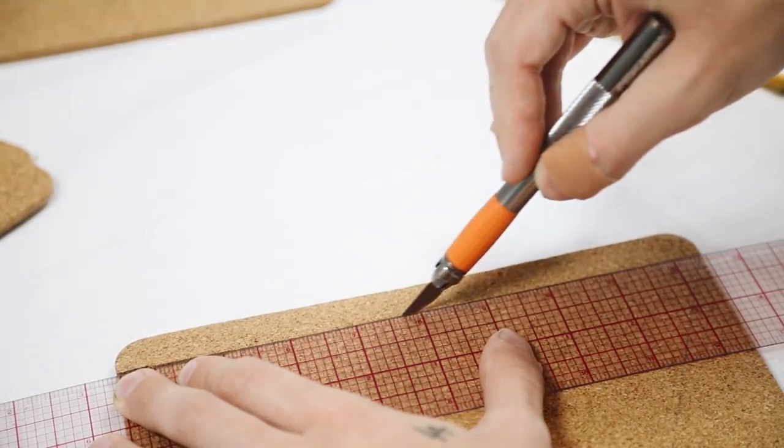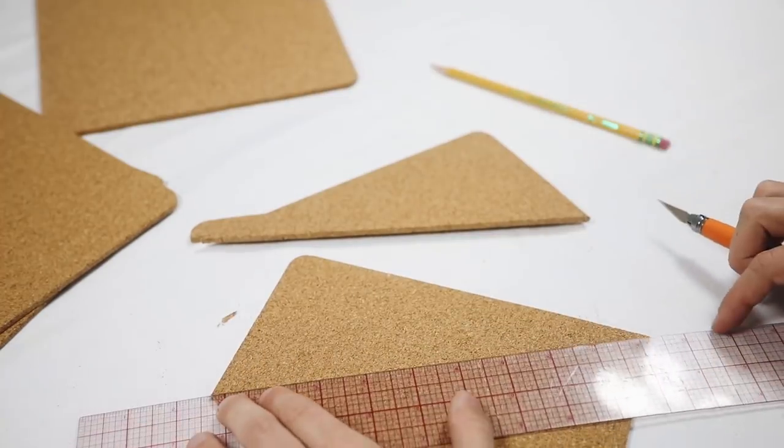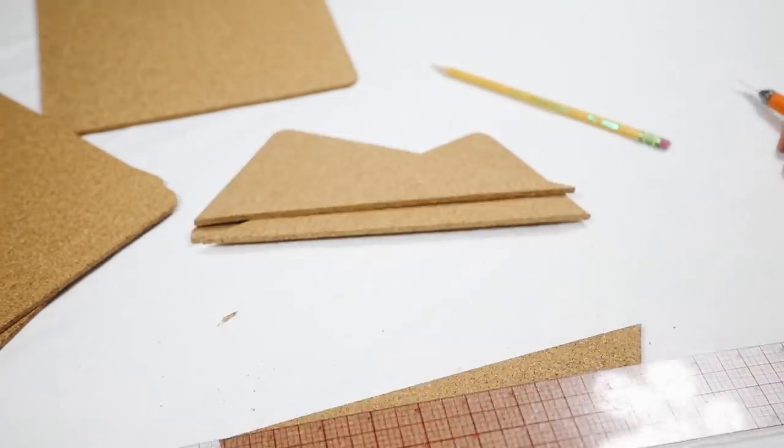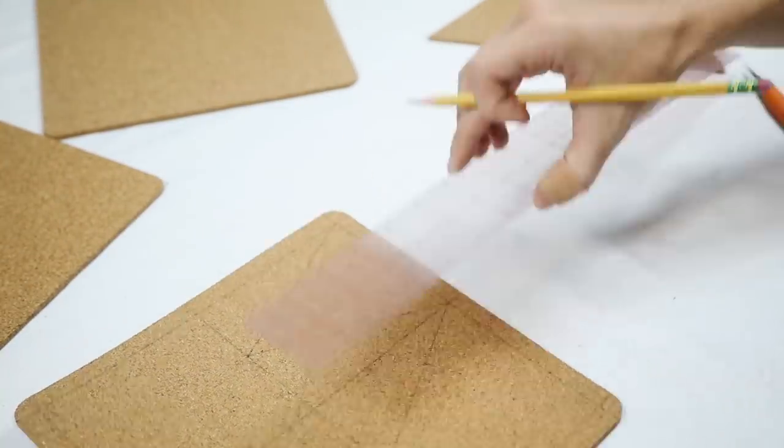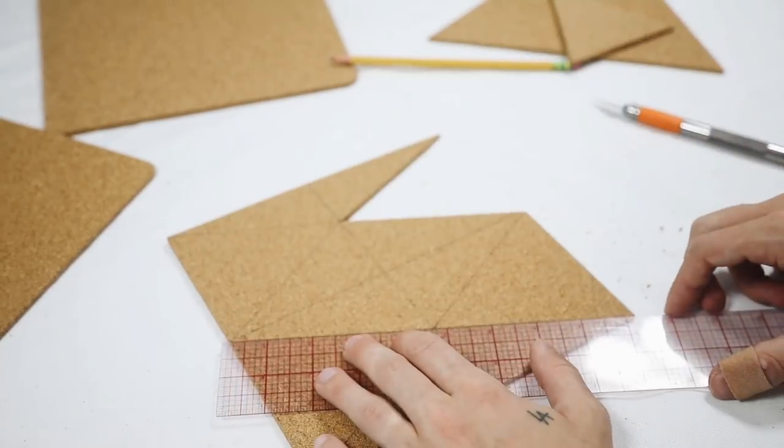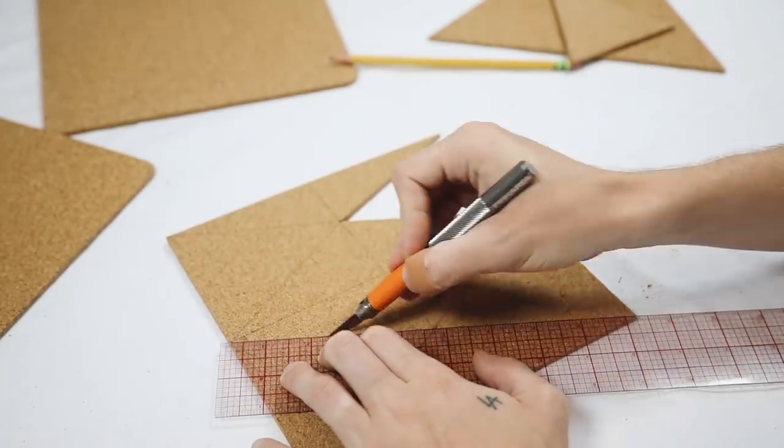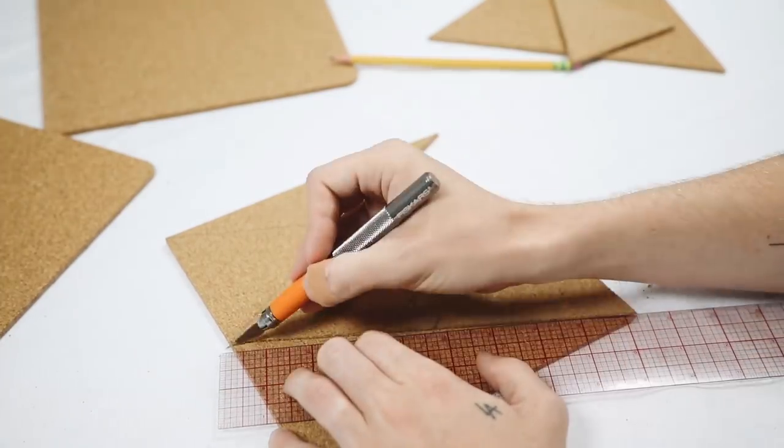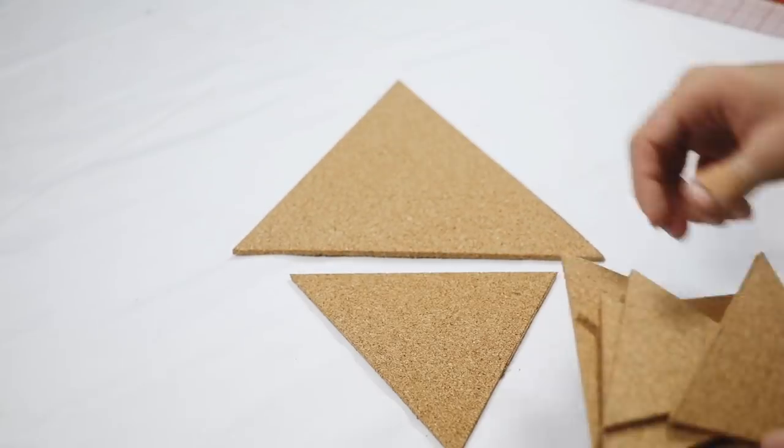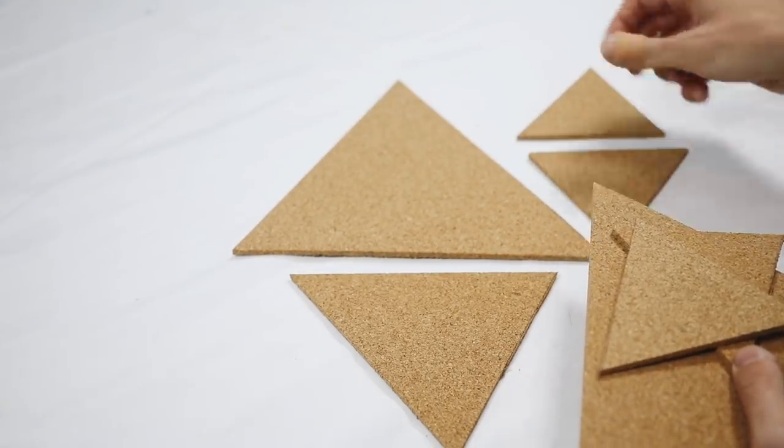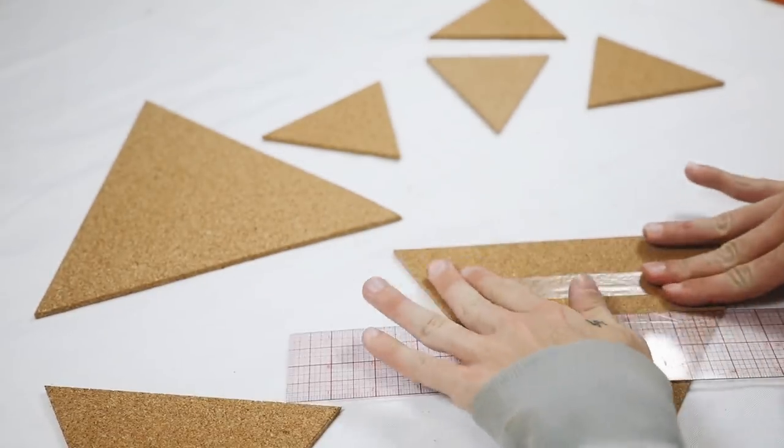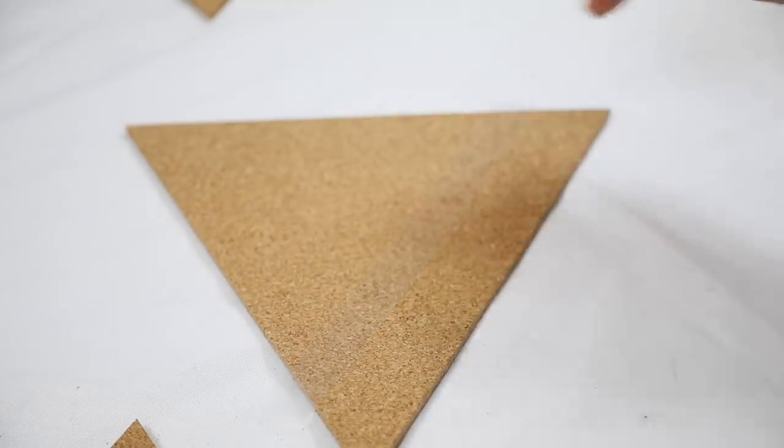If you do multiple very light strokes like I'm doing here, it actually cuts so much easier. This is a great tip if you're using that foam board that they have at the dollar store or if you're using cork or anything a bit thicker - just do multiple strokes as opposed to one very hard one. I created some smaller triangles as well and a medium shape one as well. It's pretty self-explanatory how to create triangles.